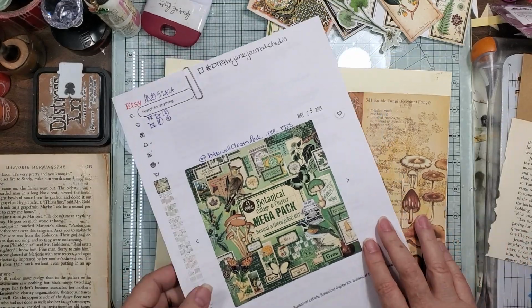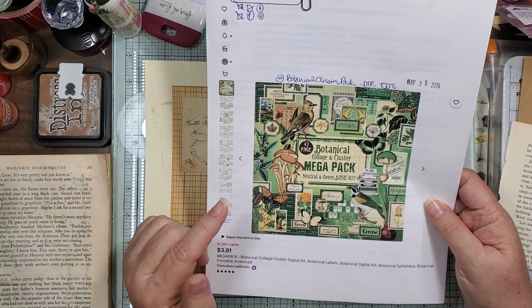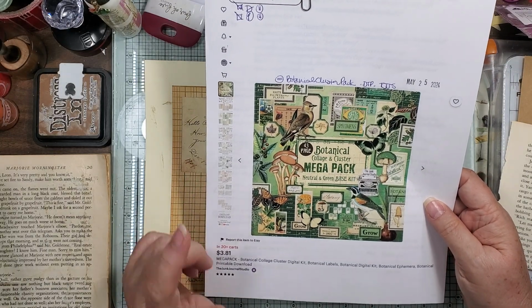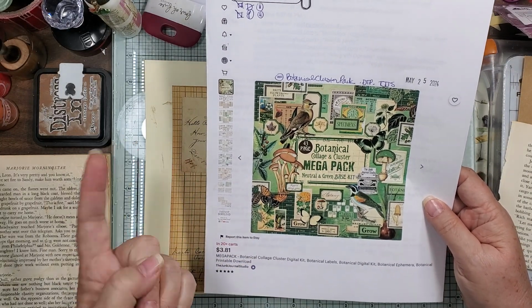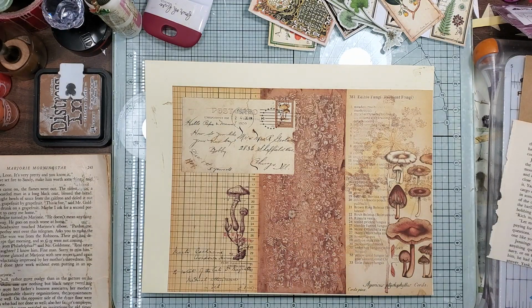Okay, so we're going to play with some parts and pieces from the Botanical Collage and Cluster Kit, the first one of the series, the Neutral and Green Base Kit. So, I don't know if there's anything in here. Oh no, that's just notes to me.